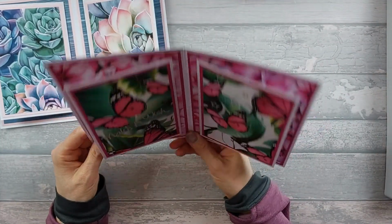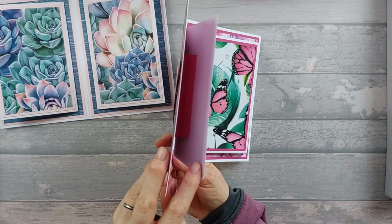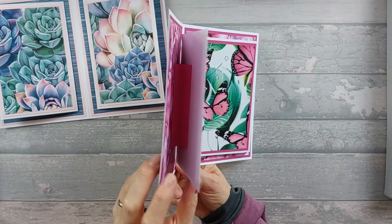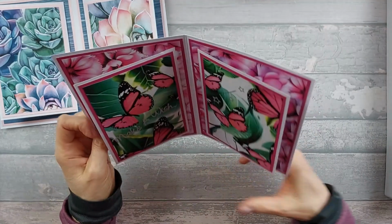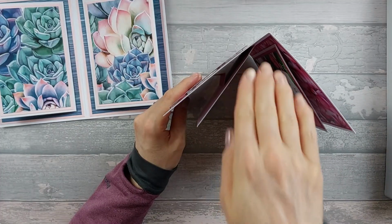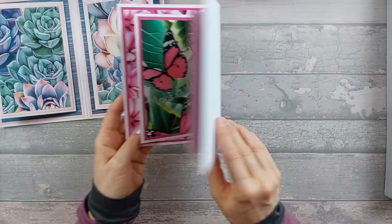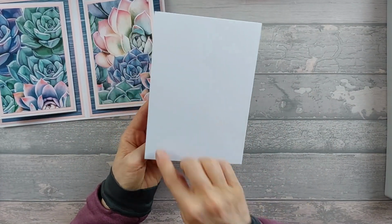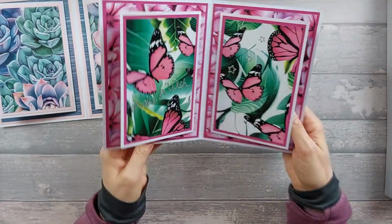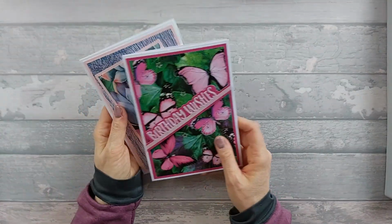But with this one, as you can see from the top, you can't really see the mechanism. So I made it pink because this paper's a lot of pink, so it kind of disappears a little bit. And I also made it smaller. And I prefer it like that because when it's stood up on your mantelpiece, the angle that I'm looking at now, I can't see the mechanism, and I like it because it looks like it's floating. You've got space on the back to write. If you want to, you can put a matte and then a white piece on the back. I haven't done that yet, but yeah, so that's that one. So that's what we're going to do today. So let's get into it.